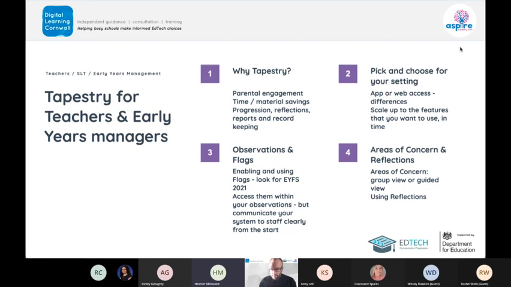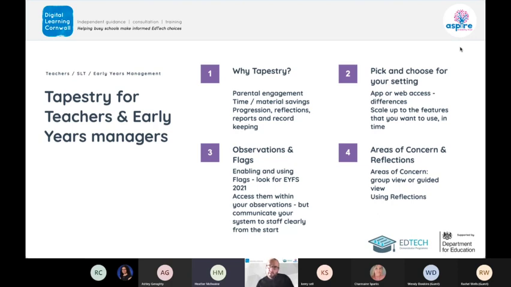And of course, if used intelligently, the parental engagement side of Tapestry can be really quite fantastic for people keeping in touch, and for your setting to communicate to all of those different people in quite an efficient, effective way. But as number 2 says, it's about picking and choosing what works for your setting.